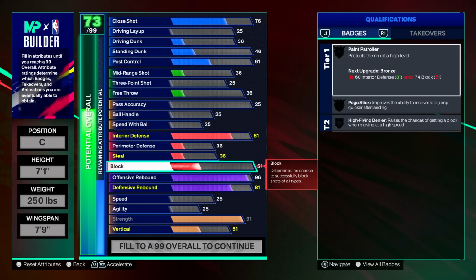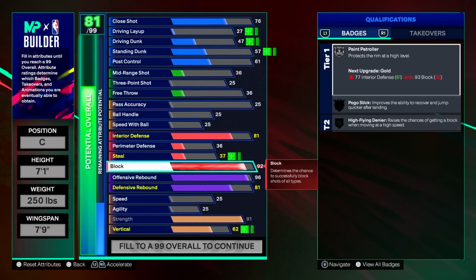It's crazy. As for your block, bro, you don't want to be no slouch on block. You want to be a paint menace. 93 block. Now you are 7'1", so you don't really need it that high. You can use like an 84, 86, 87, 88 block, but in my opinion, I don't want nobody making anything over me. I've seen how interior defense is looking. Dunking in this game is pretty broken, so I'm trying to tell y'all, for day one build, for day one center, go with the 93 block.